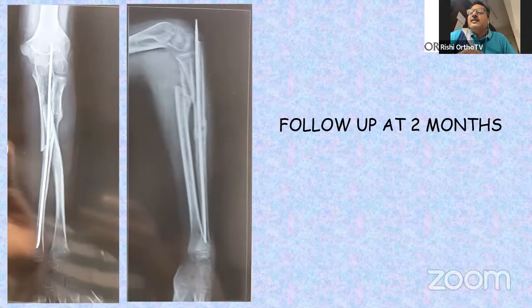Although I had a lot of stress on my mind, as this boy is a national level painter, and he was awarded all across India for painting the portrait of Narendra Modi. But I went on. He was 12 years old, again, not very young. So I followed the literature and explained to the family that besides opening it up, doing a quite proximal plate, if there is some rotational issue, we'll go back and we might derotate the radius. Now, at 2 months, it is looking like this.